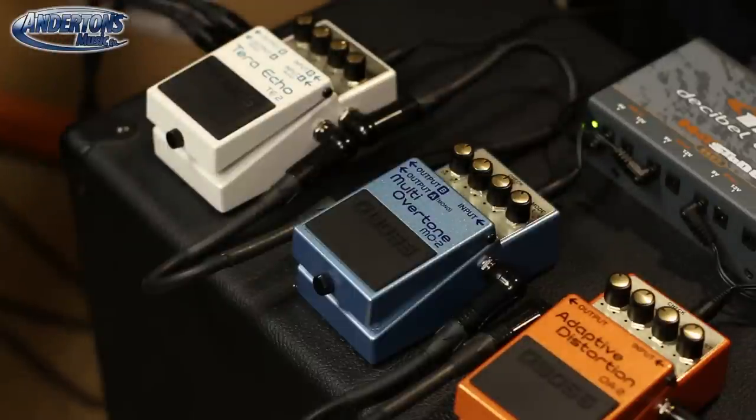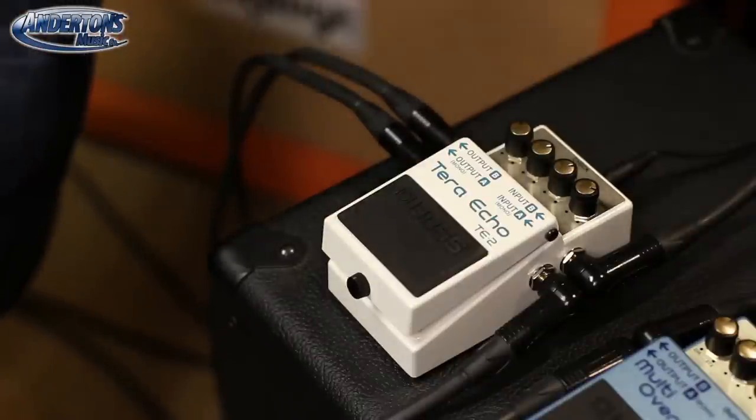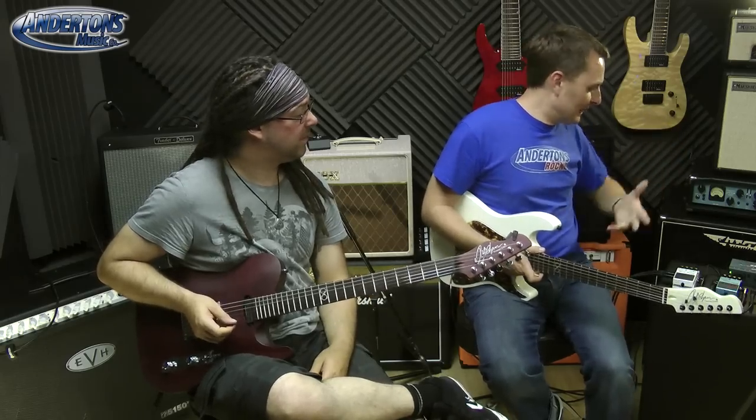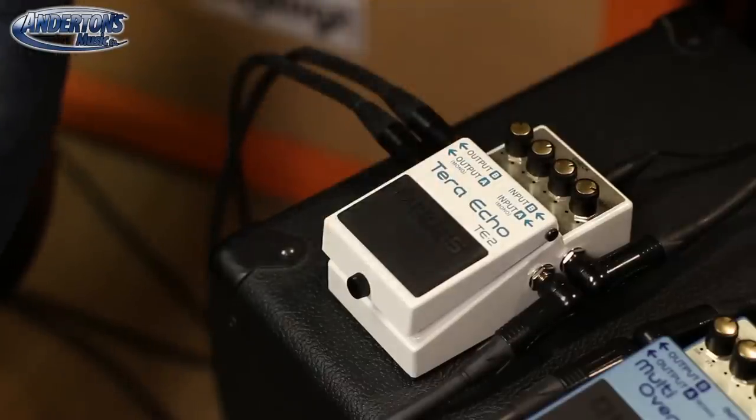So, we need to move the camera over though. Okay, let's move the camera. So Terra Echo is, again, a multi-dimensional delay pedal. Going to just go through some of the sounds here. It does this weird swoopy delay thing. I can't even describe it, you're going to have to hear it. I'll start with some harmonics, because I noticed the harmonics particularly bring out the kind of laser gun effect.